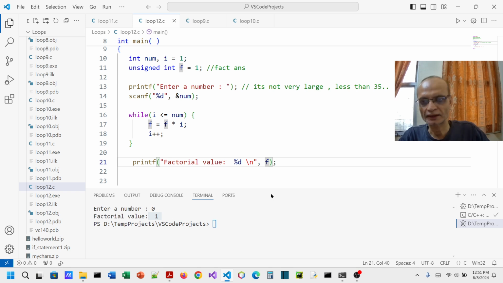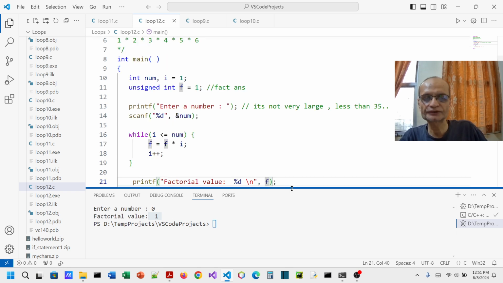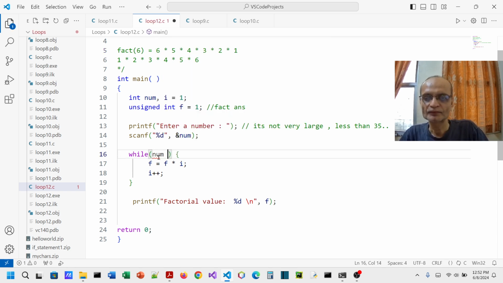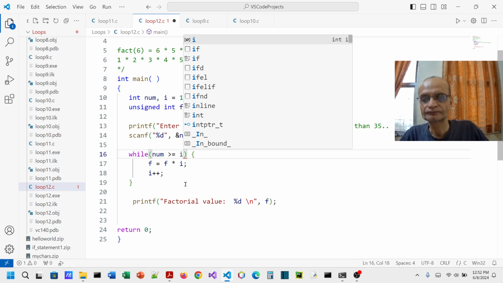Now, in case someone does not want to do it like this, and wants to do it as 6, 5, 4, 3, then he can simply write this condition in a reverse way. He can say num is greater than or equal to i.